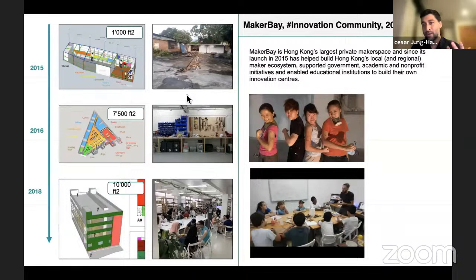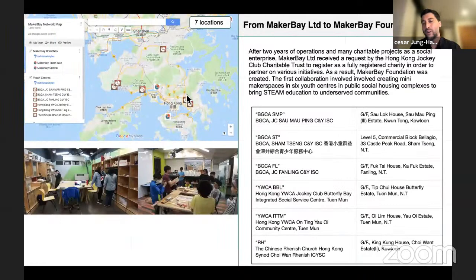What's important to say is that at the beginning, because we were the first Fab Lab or makerspace in the region, even though we wanted to focus on social and environmental impact, we did not advertise it as such because it was too new a concept. So when we started, we just said we are a workshop open to everybody, a co-working space, where anybody can make whatever they want. But over the years, we've done a lot of projects with refugees, with homeless people, with ethnic minorities, and women of ethnic minorities in particular.